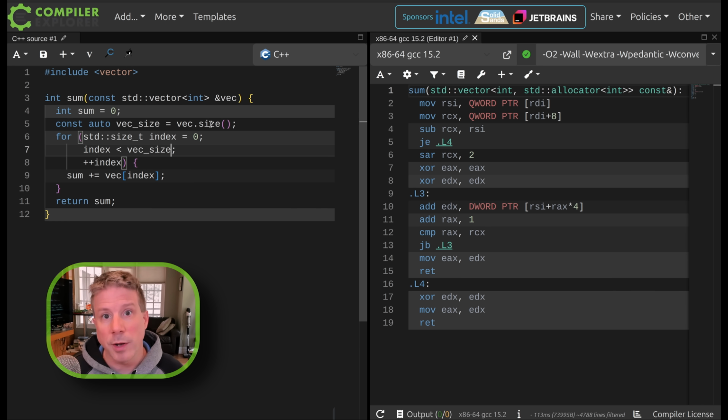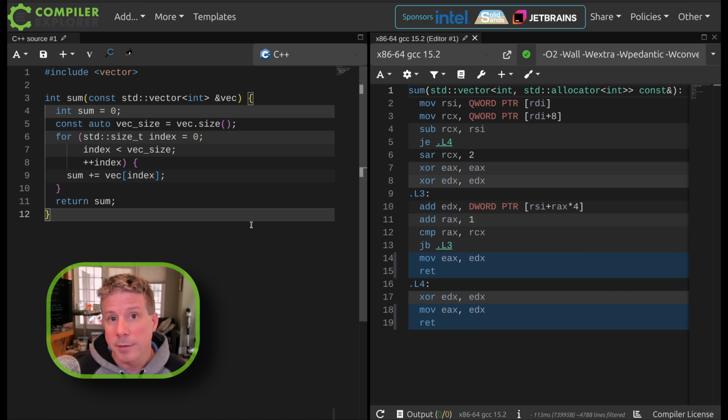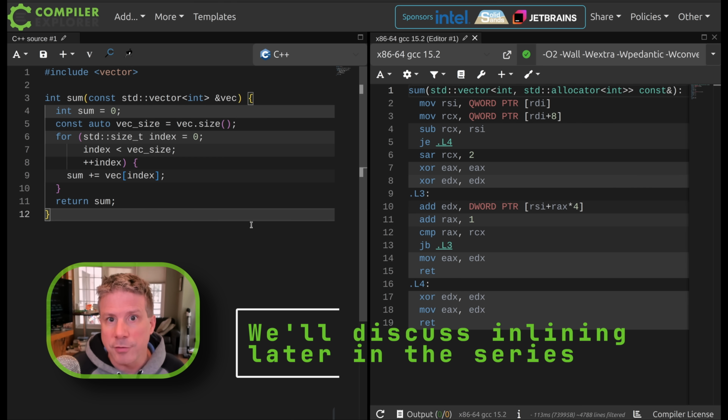Now, back in the day when I first started writing C and C++, compilers weren't necessarily as smart as they are today. And so I got kind of used to pulling things manually outside of loops that didn't have any effect on the body or didn't change as a result of the body. But nowadays we can pretty much rely on the compiler to do most of these things for us. There are some interesting side effects though. The compiler has to be able to prove that nothing can possibly modify any variable that it has decided to rely upon in either an inline function like the size call here or anything else that it has hoisted outside of the loop.